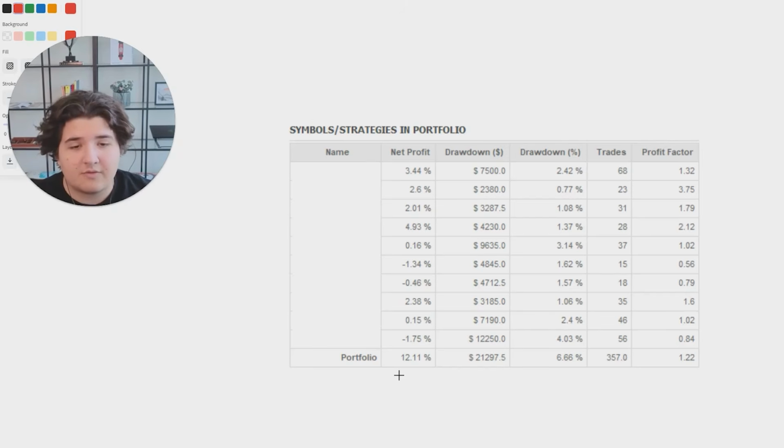So we can see overall profit was 12.11%. This is after commissions, and since it's taking trades, it's after slippage as well. And then we had a drawdown of about 6.66%, which, to be honest, I'm very happy with. Last month was a very tough drawdown of 10.5%, if I remember correctly, and that was quite difficult to stick through. But this month was well within bounds, and that 10% was as well. And then overall trades was 357. Profit factor doesn't matter as much because it's just over these particular trades, but 357 trades in total.